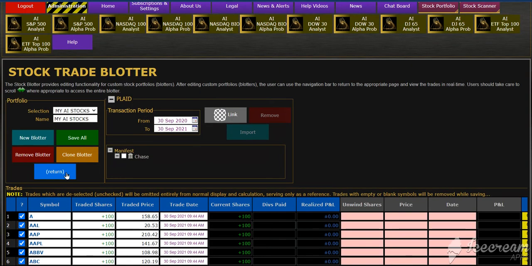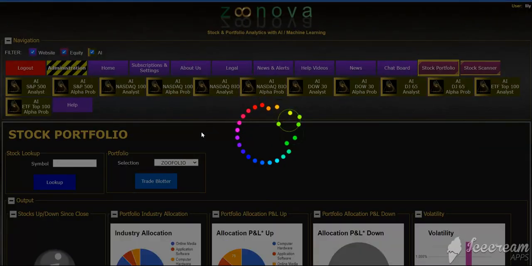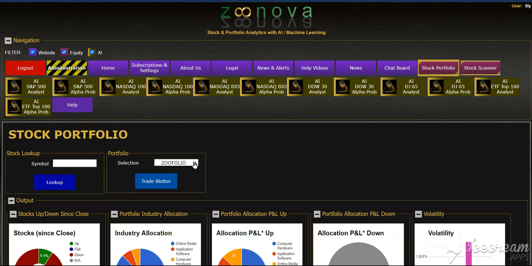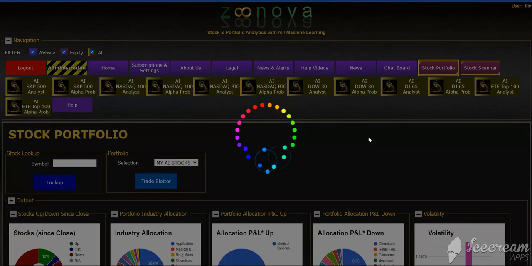So returning back out to the main portfolio screen, I can now look at and select my AI stocks and run it for the first time as a portfolio and do all the calculations on this my AI stock portfolio, and that's what it's doing currently right now.